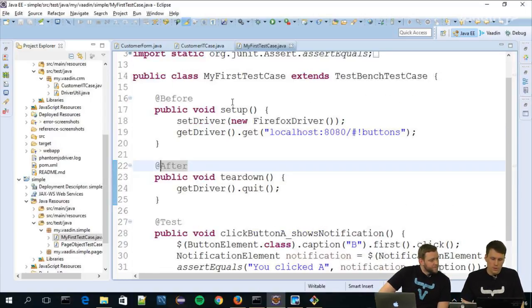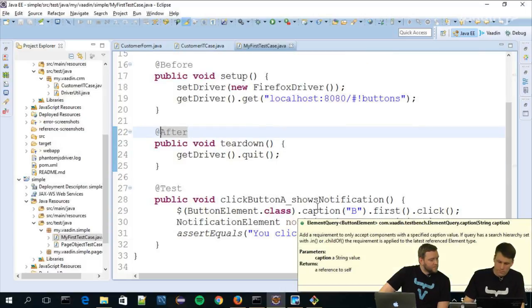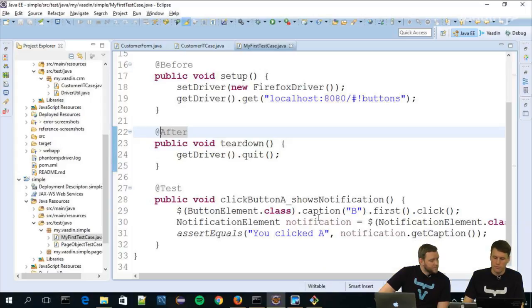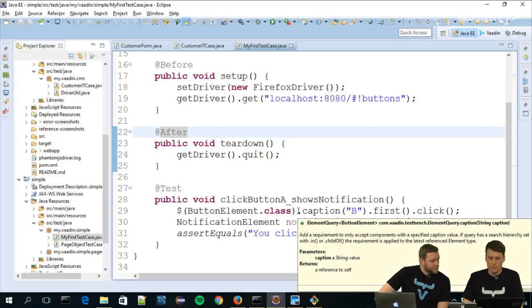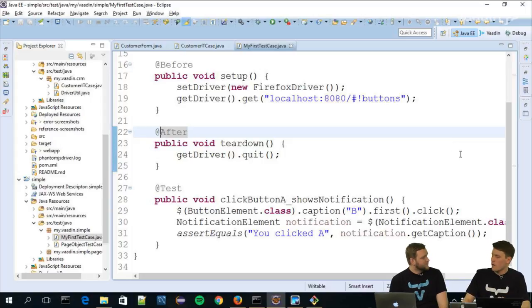There's of course the possibility to select differently. I used Caption here as the kind of element selector. There are others. You could use ID. You could use CSS class if you know your component has a CSS class. You use by that. Okay. And you can even go really down to the metal using XPath. As you know, a Vaadin component is actually multiple HTML elements in your browser. You could select some of those. Right. Okay. But actually, it's not recommended.